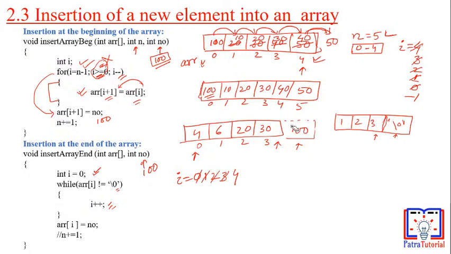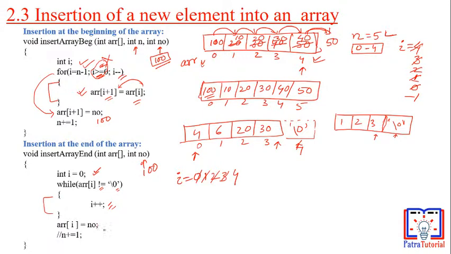See, the original array is this one, so the last element should be \0 and it will be like this. Now I is 4, right? So 0 1 2 3, this is the fourth location. Now ARR of I is what? \0, right? Which is equal to \0. That means the condition is not satisfied. It is saying not equal to, but it is equal to \0 now, so this loop will not execute. It will go to the next line.